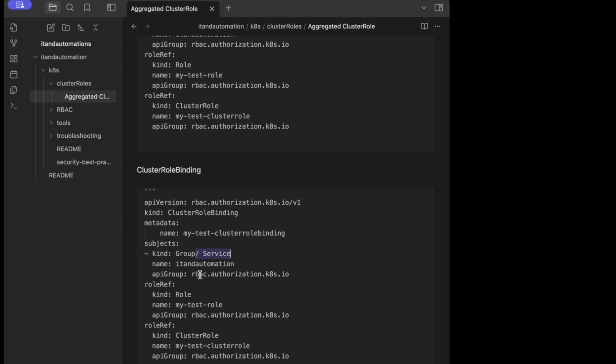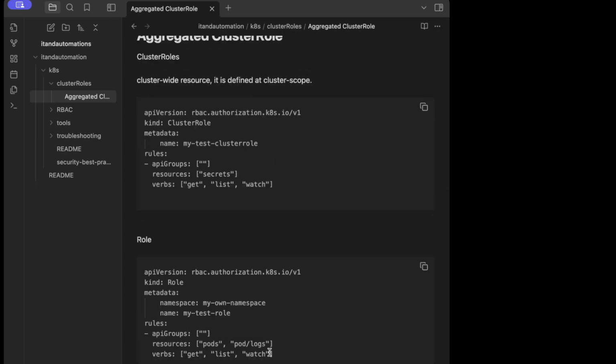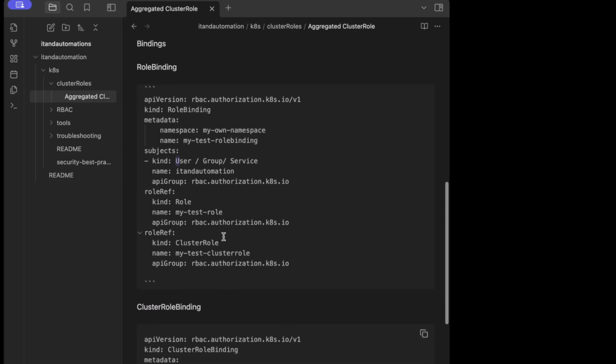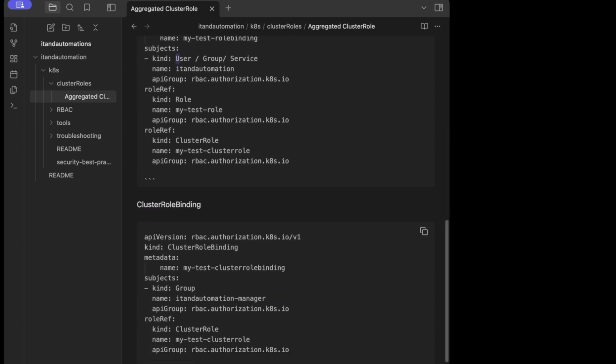What would you normally do? You just add groups or services, right? And then say IT and automation managers, we want to give access to that, and given that this is a cluster role, let's stick to the cluster role here. And then the cluster role is that. This is basically a cluster role. So once you have a role or cluster role, and you bind that to a given user or service or group, you basically have referenced a permission to certain groups or users, okay?